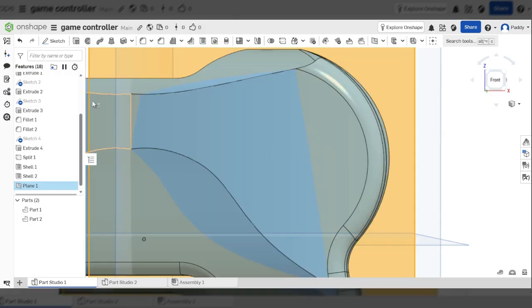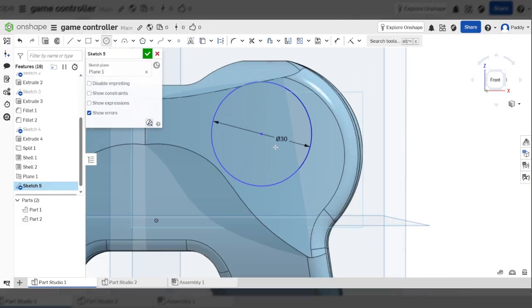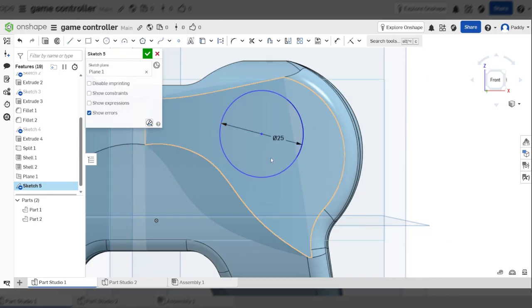So the first thing I'm going to do is I'm going to sketch a circle. And this circle is going to be 30 mil across. It's probably actually going to be 25 mil across.